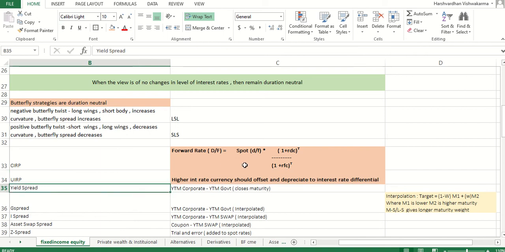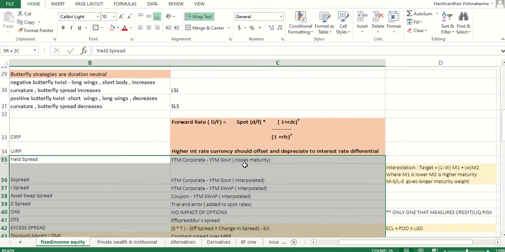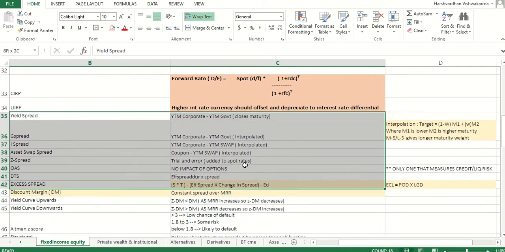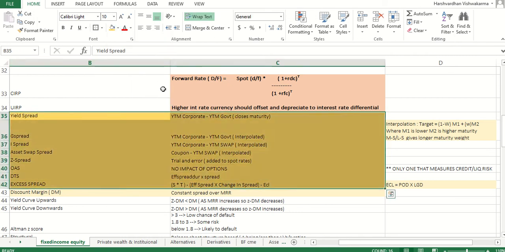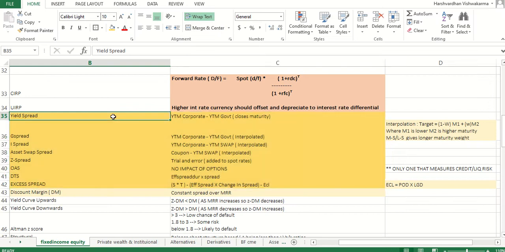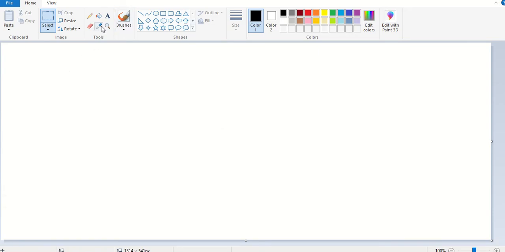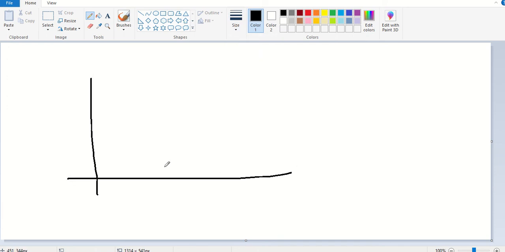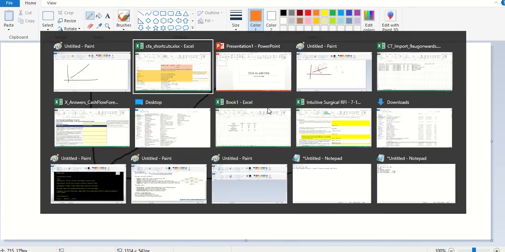Okay, now we'll focus on the spreads. So to make it more intuitive, let us also highlight this part and let us go back to our drawing board. So the first is yield spread. Before that, I'll just create a good yield curve so that we can understand this. And we'll try to mark the government bond with the red color, okay?